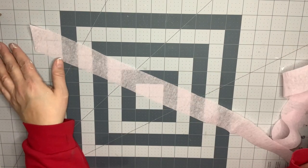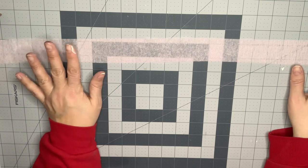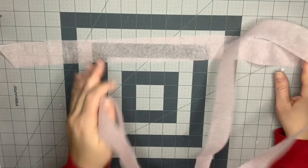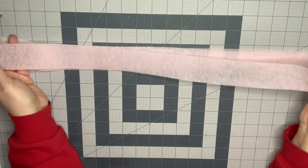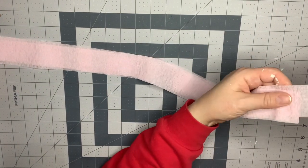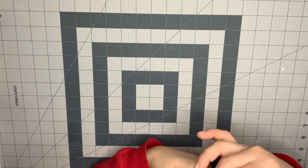I have a cutting mat here and it is 24 inches long, so I'm just going to take it and measure about 24 inches. I usually go a little bit bigger, but I'm going to do 24 inches three times, so we're going to end up with six feet total — or a little bit more. That is three lengths of the mat equaling about six feet, and you're going to want six layers.